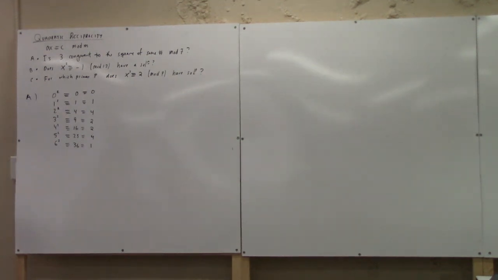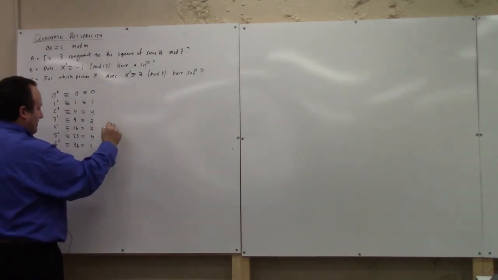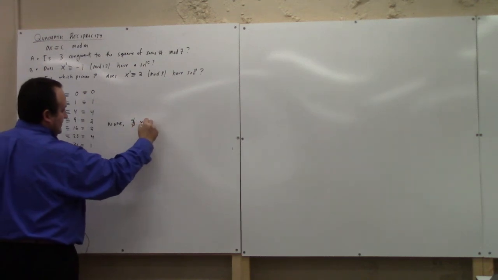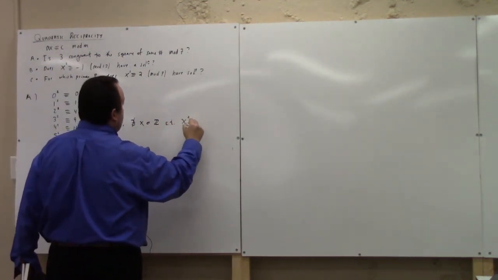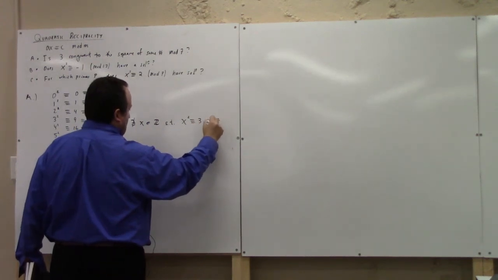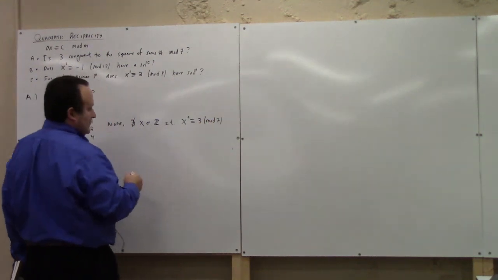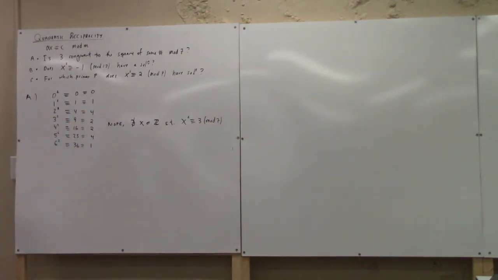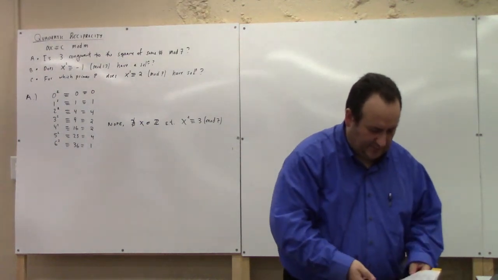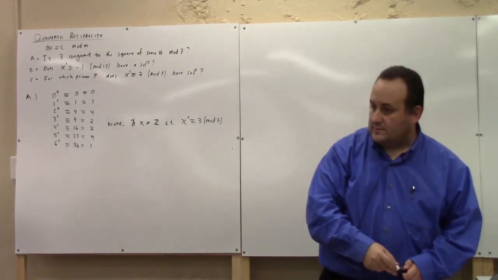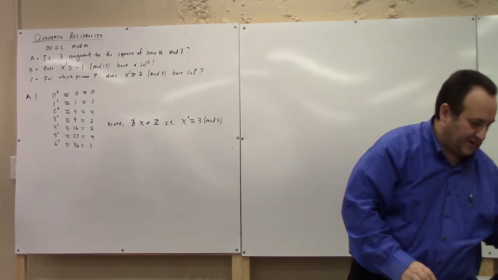So what's the answer to question A? Is 3 congruent to the square of some number mod 7? No, because we don't see 3 in this list of all the possible squares, right? So the answer to the question posed in A is nope. There does not exist x in the integers such that x squared is congruent to 3 mod 7. Right, so sometimes the question is amenable to just straight checking things by cases. Fine. In fact, I think that's probably true of many of the questions we'll ask today. But what we're going to see is that there's a technology which allows you to answer a wide variety of questions in terms of congruence to a square using some really slick theorems.